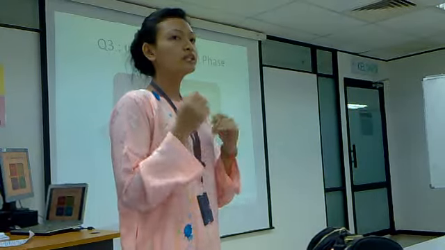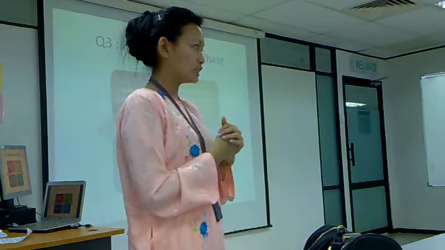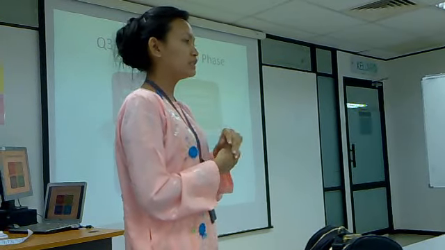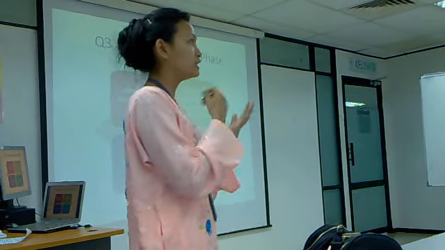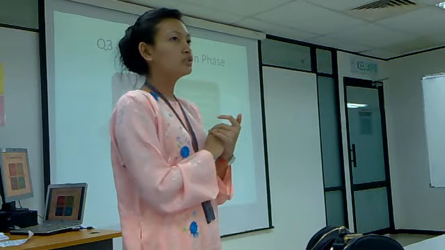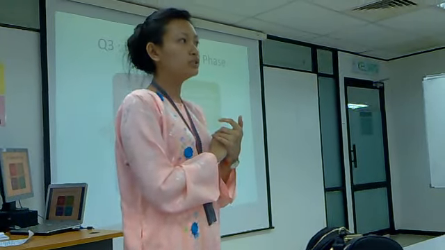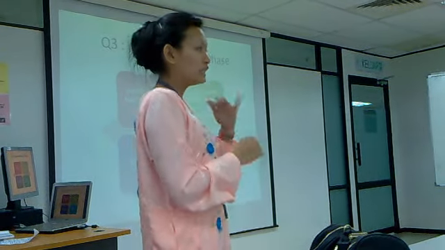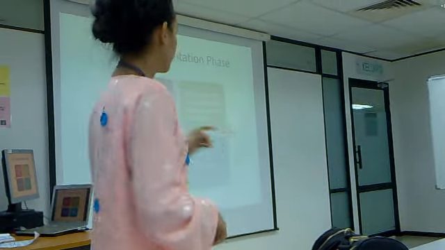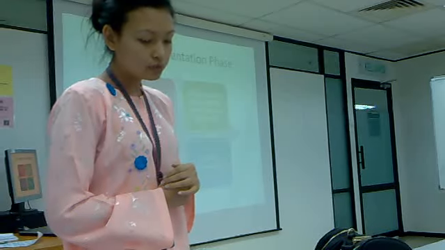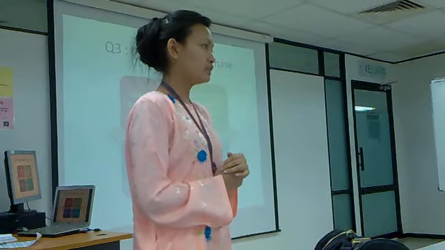But if the current system is a manual system, then the company needs to key in the data. It might be a major activity because they need to key in the data first, and during the key in, usually there will be user error. Therefore, the company needs to check whether the key in is correct or not. The fourth activity is system conversion. System conversion is also called cutover.